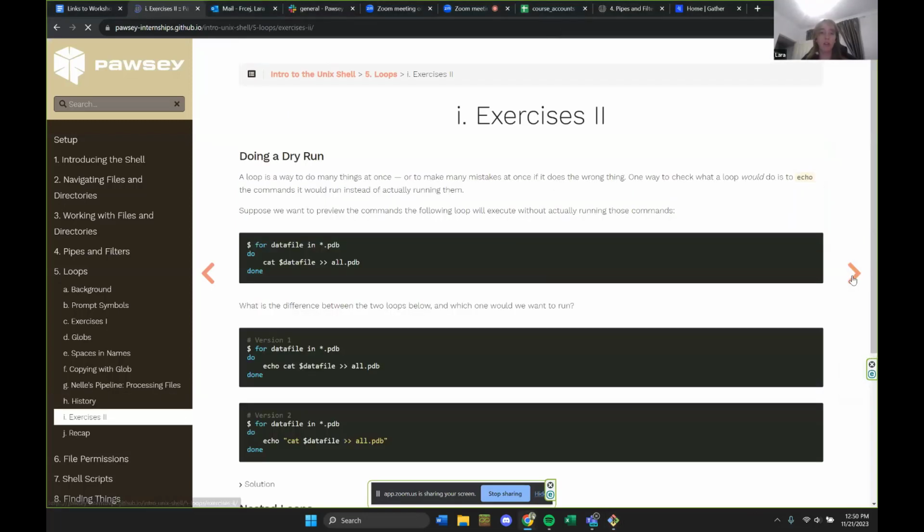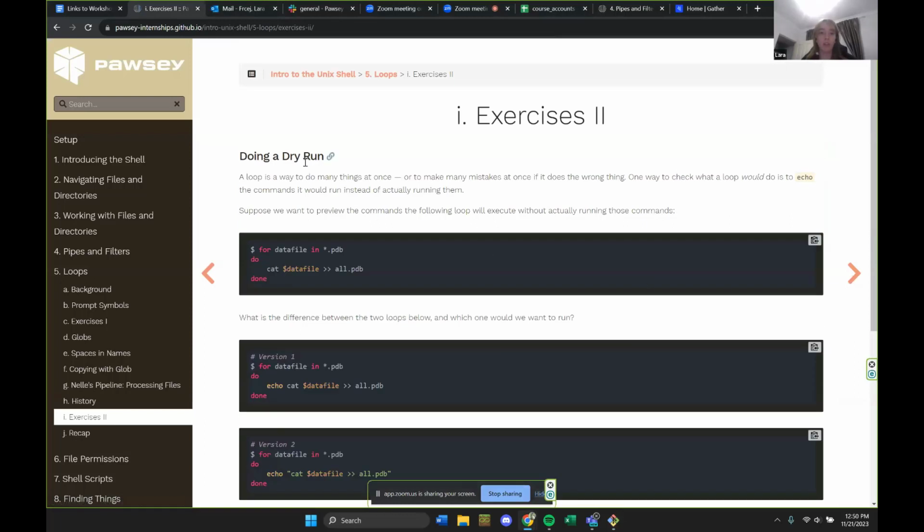And moving on. So, doing a dry run: a loop is a way to do many things at once, or to make many mistakes at once. And I sure have made many mistakes by running a loop script. One way to make sure that your loop is doing what you want it to do is to use the echo command, like I said before. Suppose we want to preview the commands.